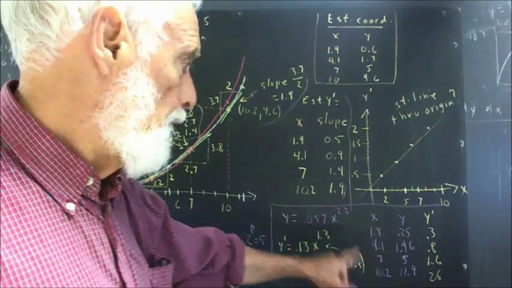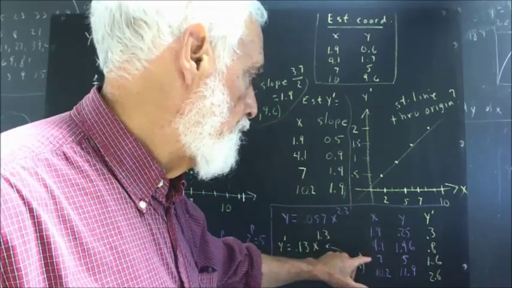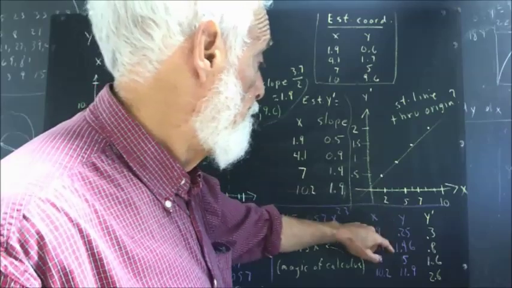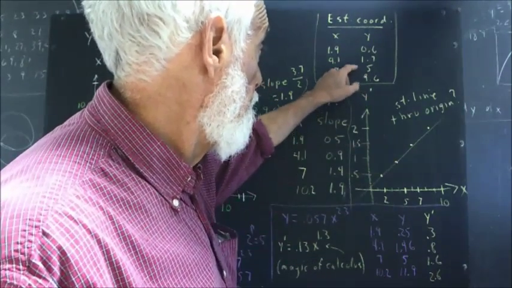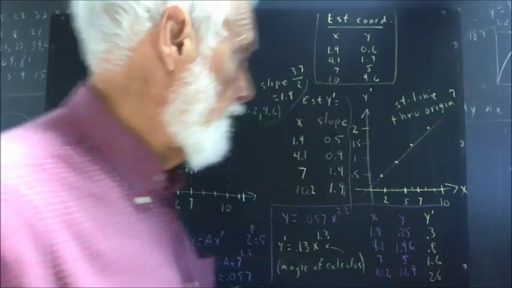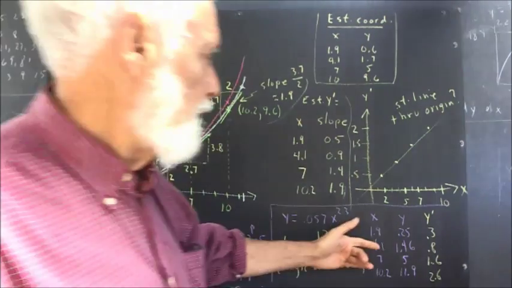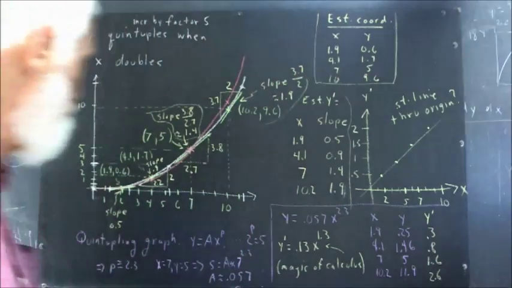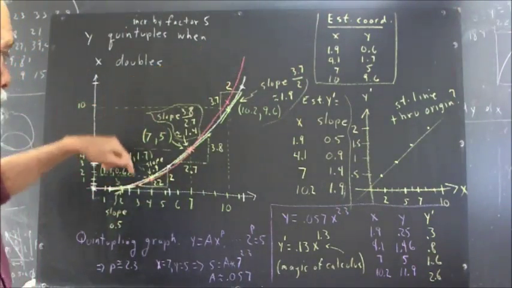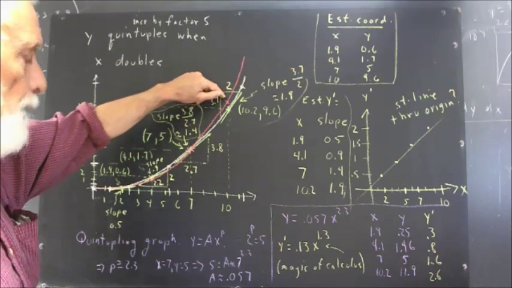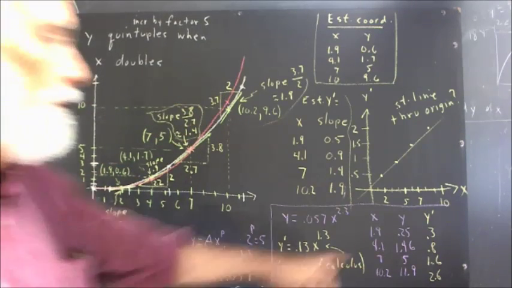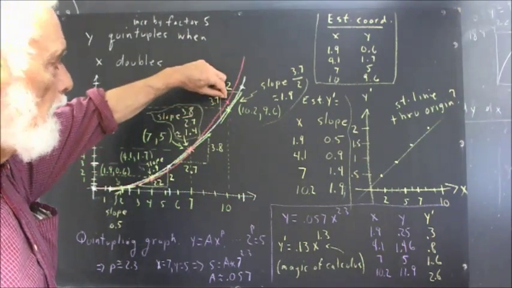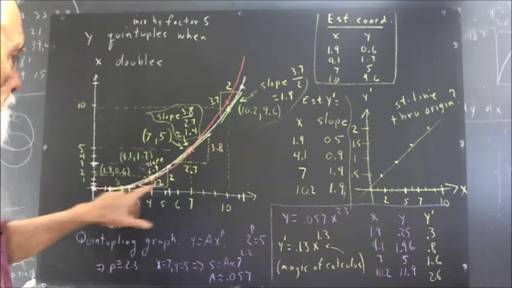Using this equation, we evaluate y at each of these values of x, and we can compare the y values here and here, here and here, here and here, and here and here. And we find that our estimates ran a little bit high up here, a little bit low here. The red graph indicates the graph that we would have gotten from the actual curve, and we see that it should be a little higher here, a little bit low over here.